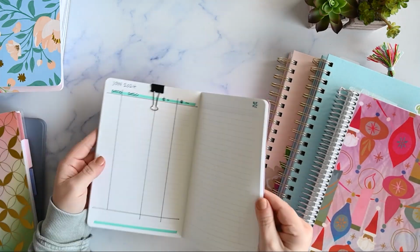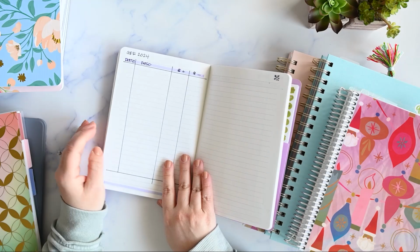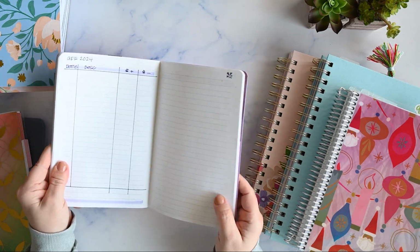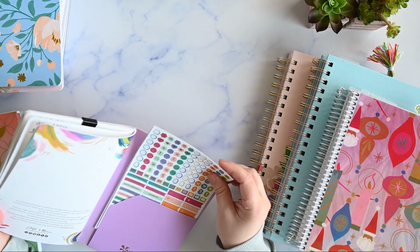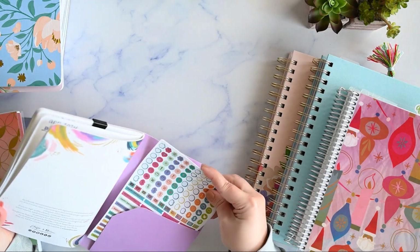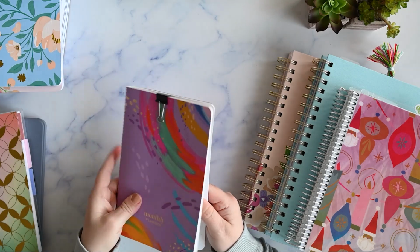And I just used my highlighter, I used the corresponding monthly color just because I like them, and I drew out a basic spending tracker, and then I take notes over here on anything that I need to take notes on. And that's really all there is. There's a pocket in the back that has room for stickers. I was kind of using these, but I'm not, and they just are sitting back here. And then the monthly spreads, I'm not really doing anything with either. And so there's nothing to show you there. They're all just blank. I don't do anything with those.